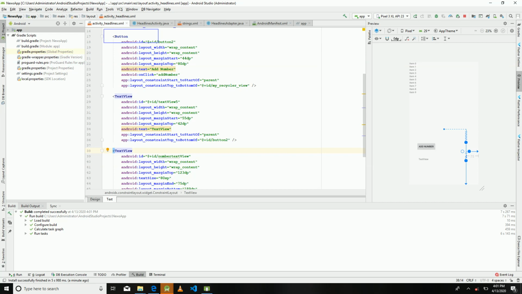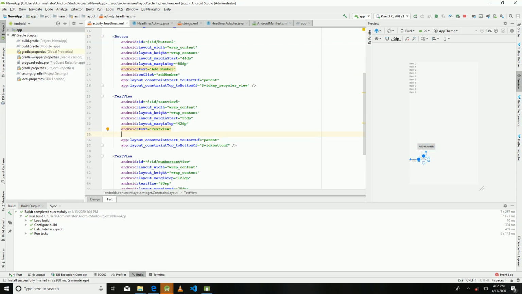The next thing I want to show you is that it's understandable that we have an on-click function for a button, but surprisingly you can implement the same thing with a text view and other kinds of views that are not necessarily buttons.